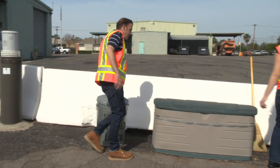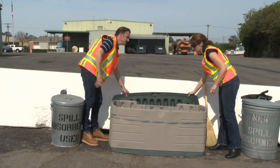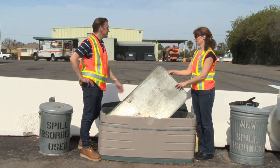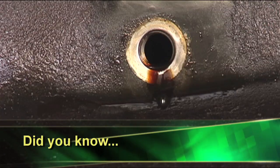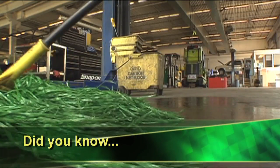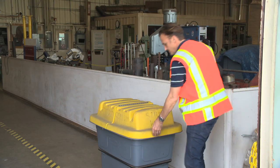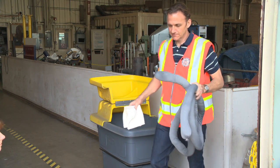On this site we have a lot of vehicles. Anywhere you have vehicles, you want to make sure oil that drips off doesn't get into runoff. Anytime you use a drip pan under a vehicle to contain oil, make sure you clean it properly before returning it to use. Did you know any oil, chemical, or waste released in any manner constitutes a spill? There is no minimum amount. Clean up all spills when they happen. The spill kit should be clearly labeled and easily accessible, because every drop counts.